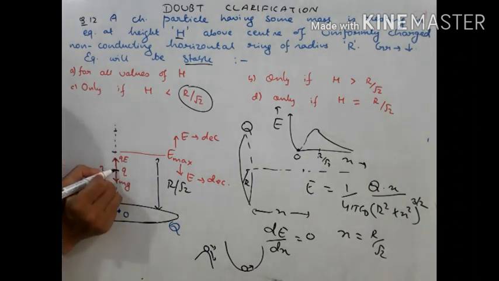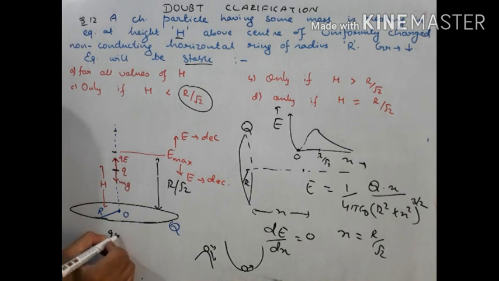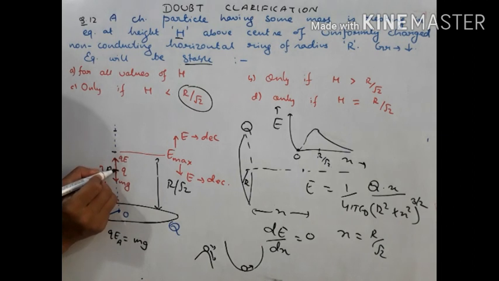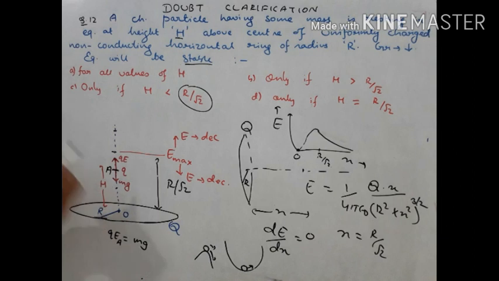At this point there is equilibrium, which means I can write qE is equal to mg. This point I will call A. This is the electric field at point A. These distances are very small, so if you go slightly upward or downward, we will assume that mg is not going to change. mg should be treated as constant. Now suppose I move slightly below point A. I come to this point. Will gravity change? No, gravity will remain mg.